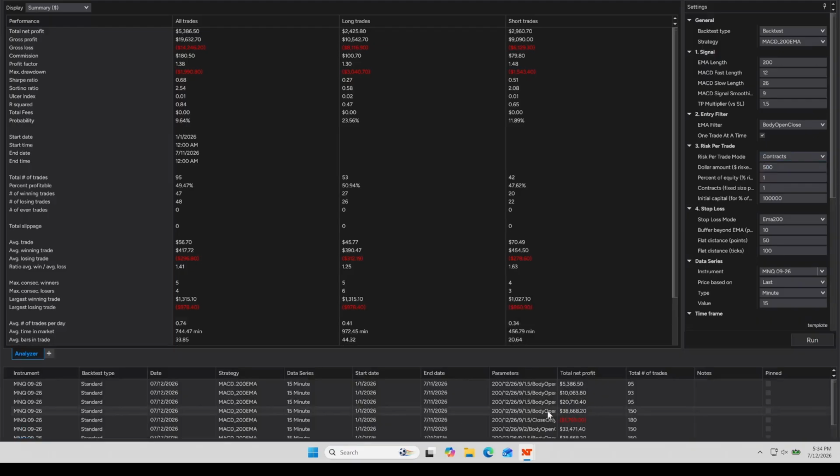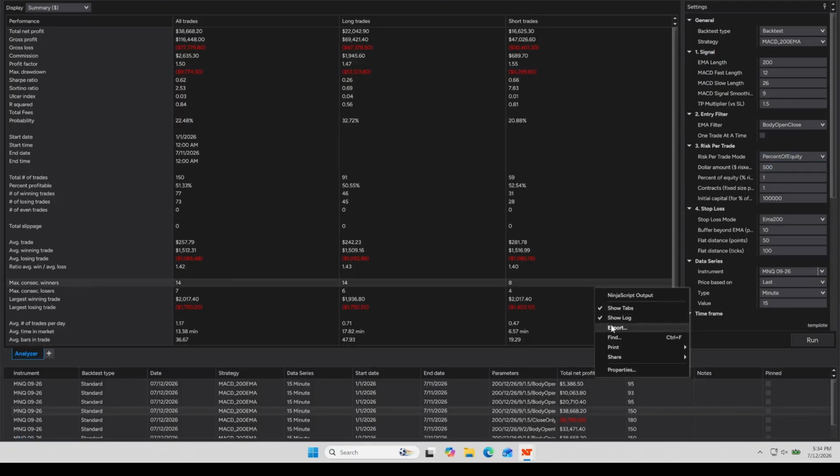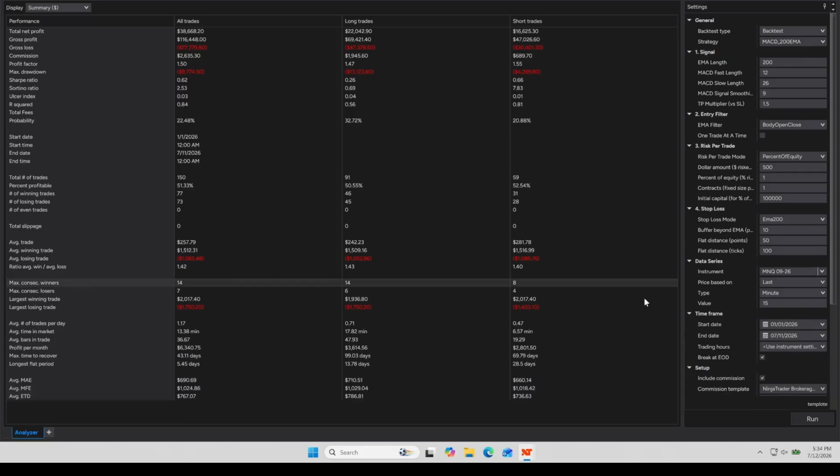But let's go back to the original one. So this is the normal one at the moment. And of course, you can change the equity percentage that you want. You can actually change the contract size. And right now, it has the actual capital. But if you open your own prop firm account, just put the firm balance here. Of course, you can have multiple accounts running at the same time, but for one account at a time, just put your account balance there and then you're good to go.